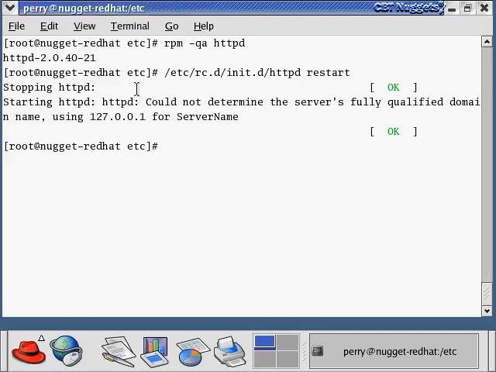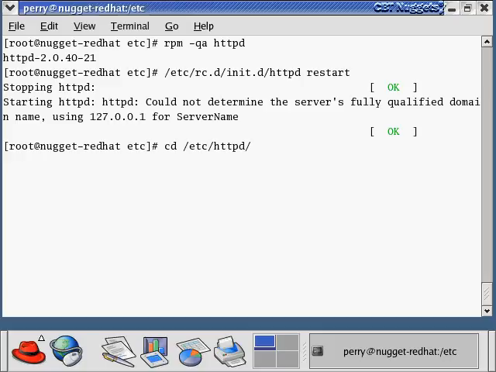It doesn't really help to start a web server behind a router on a dynamic address without a fully qualified domain name, because then nobody's going to be able to look at it because they won't know what my IP address is, and I won't have a static domain name for that IP address. Okay, so there's how you deal with the web server, starting it and stopping it and restarting it and so on. Now let's take a look at some configuration files for the Apache web server.